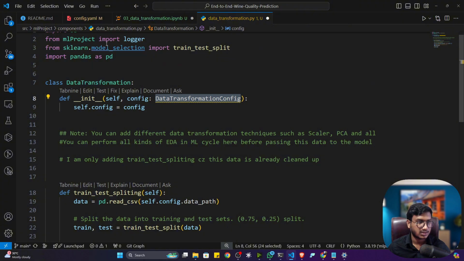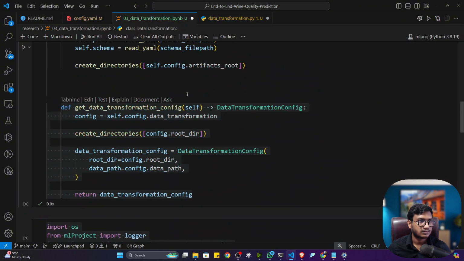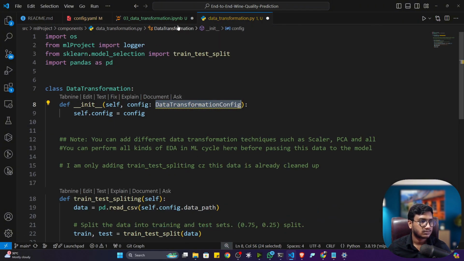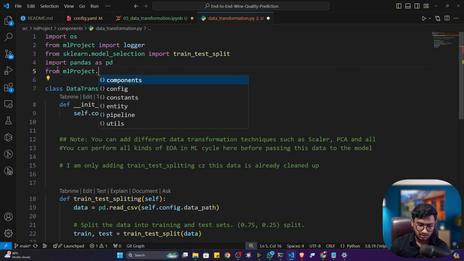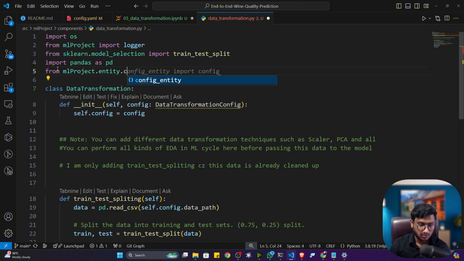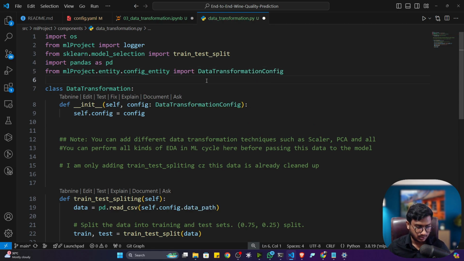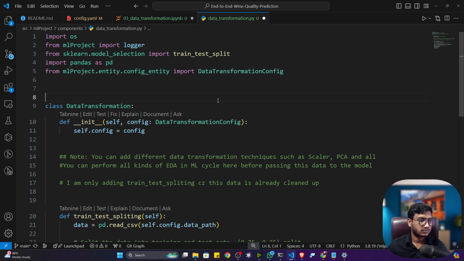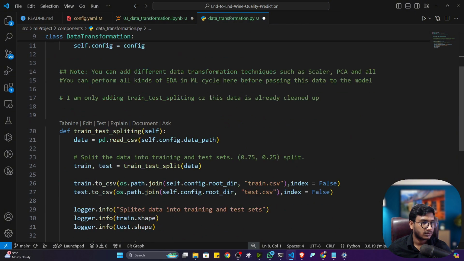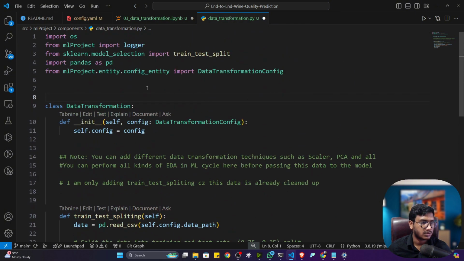So let me import this as well. So from ml project dot entity dot config entity import data transformation config. Do I need anything else? No, fine.